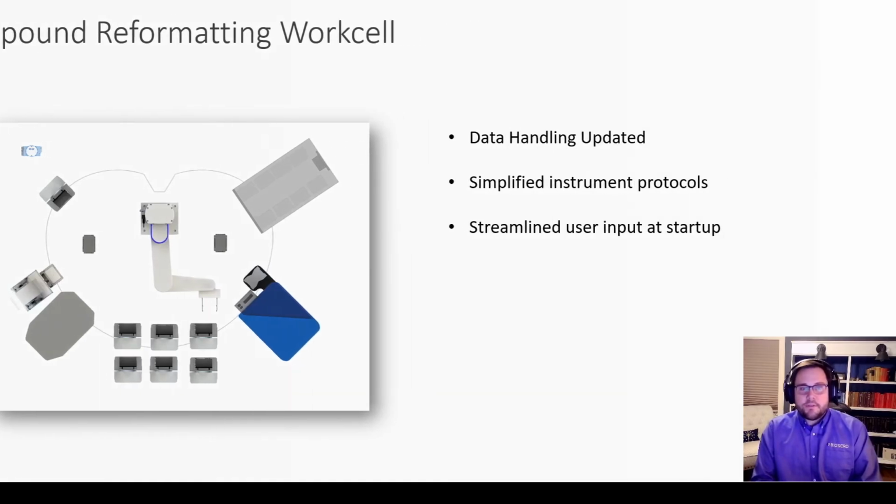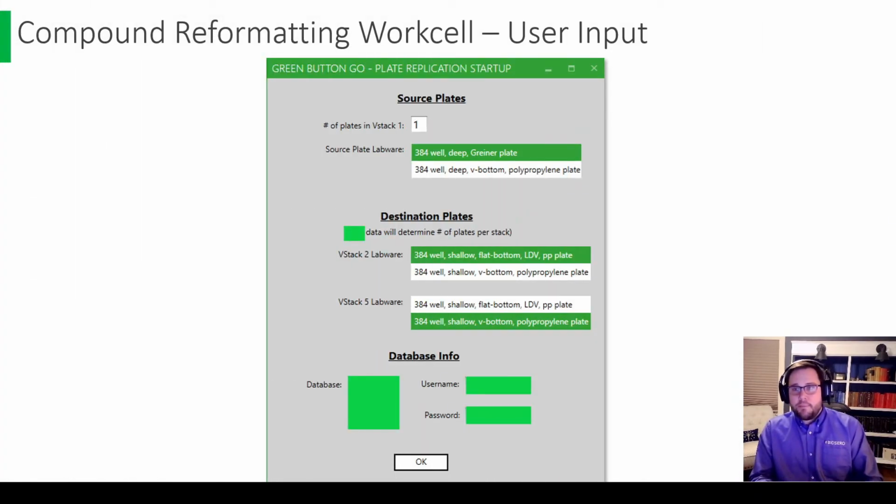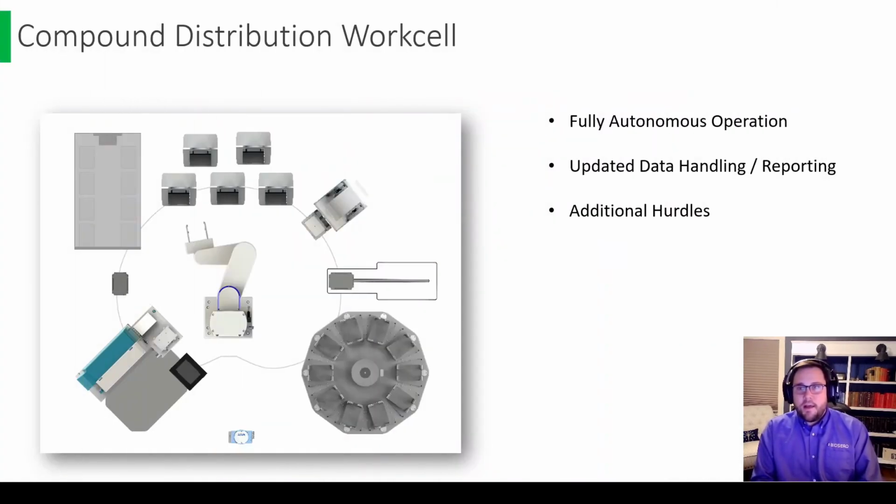And again, we were able to streamline the user input in just a one-stop location for the types of data they would need to put in to get a run off the ground. So, as I wind down my time here, I'll show one last example, which is the step upstream of the last work cell I showed. This system does a number of different compound distribution operations, mainly plating racks of tubes into different pieces of labware, be them 96 or 384.